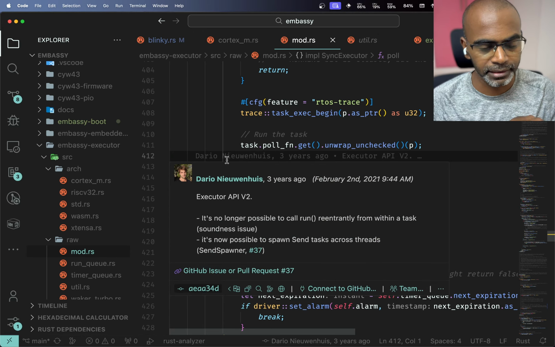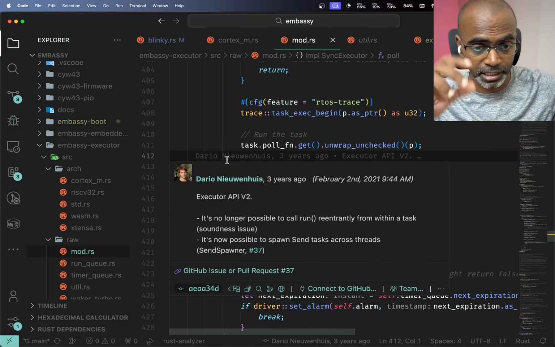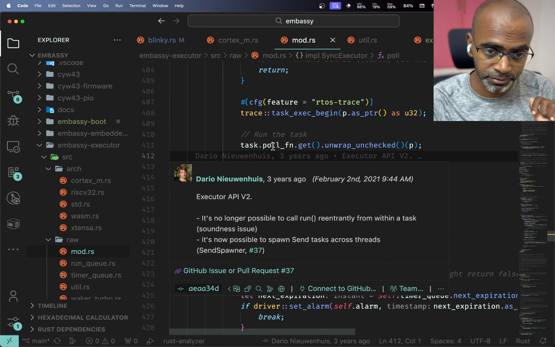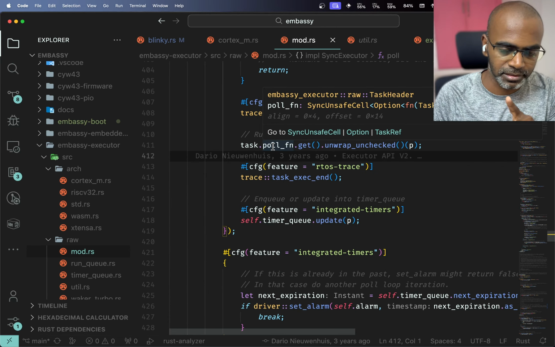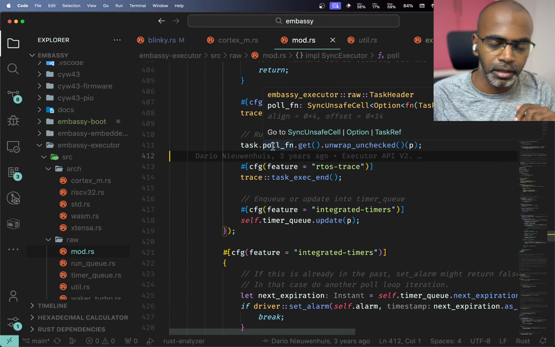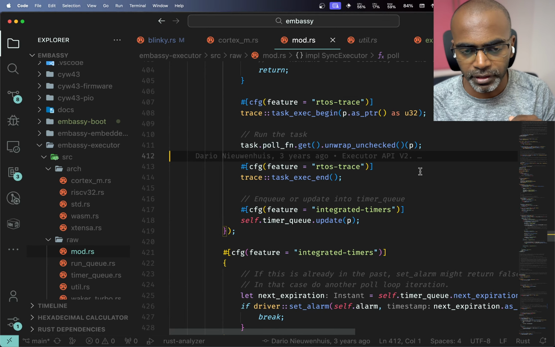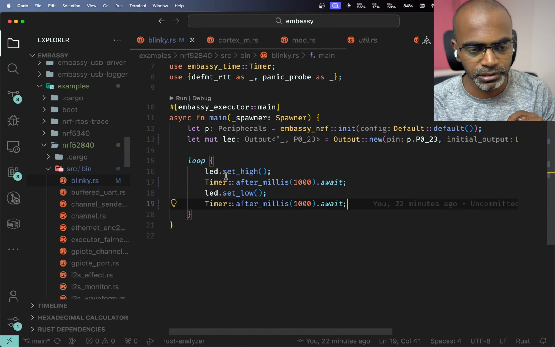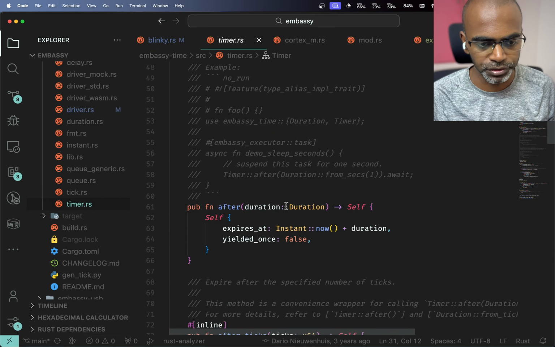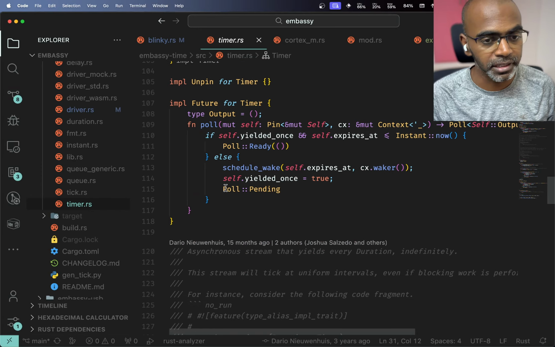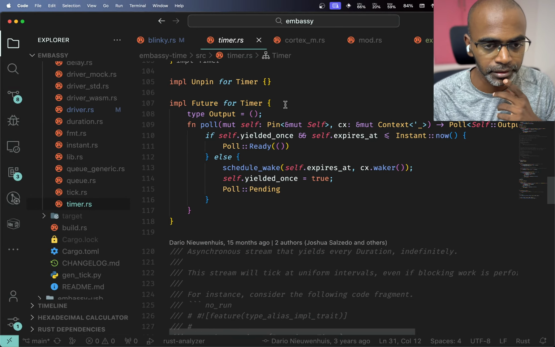Remember we looked at the task storage, in the task header section, where you actually have the poll function itself, a pointer to the thing that's going to be doing the polling. That's what we're interested in. The timer's poll function comes from its implementation of the future trait.